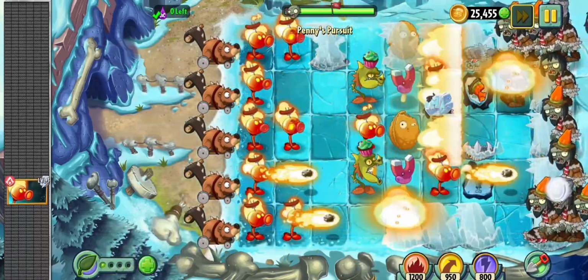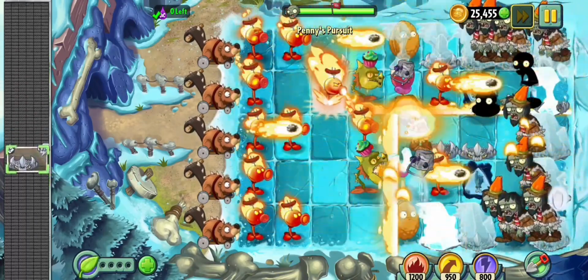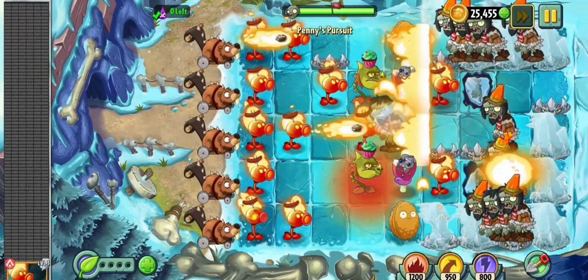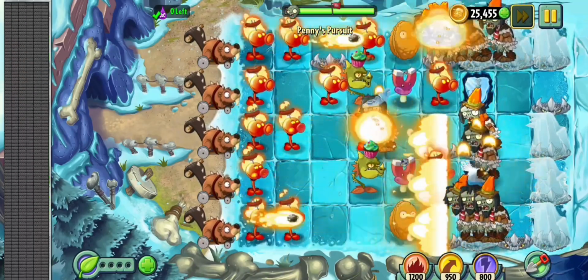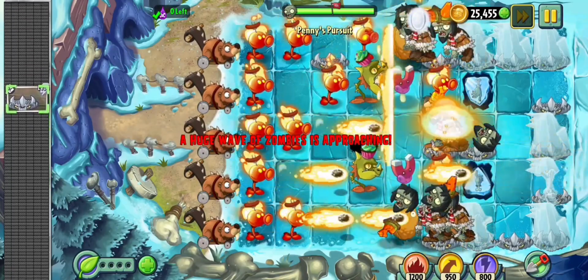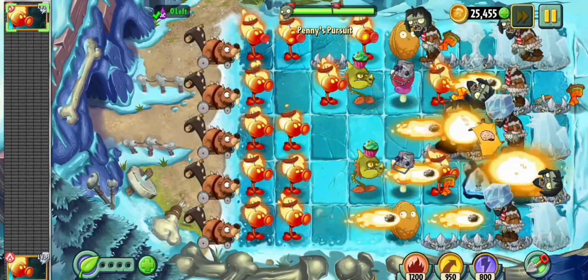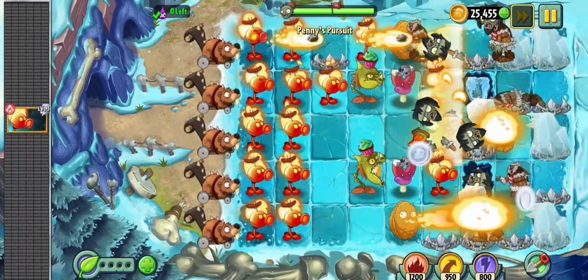Whoa. So much plant food! I have so much plant food! I should have used the plant food on the top row, but it's fine, banana peel. Wait, this is the final wave? It seems like the zombies before the final wave are the final wave, so I get really confused.